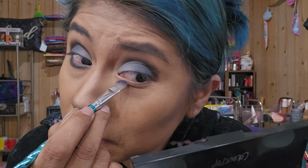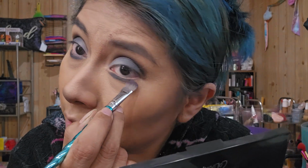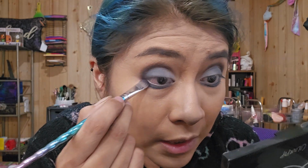So you can take your shades a little bit further than what you see in the pan by how you apply it and how much you pick up. If you tap off the excess shadow, then you will be getting a little bit lighter color. If you don't, and you just press it into the area that you want to apply it, you will get more payoff. And if you're like, well, Mar, of course, we know this, like, yes, but it's something you also have to learn the first few times you do your makeup. Because I know I definitely had to learn.